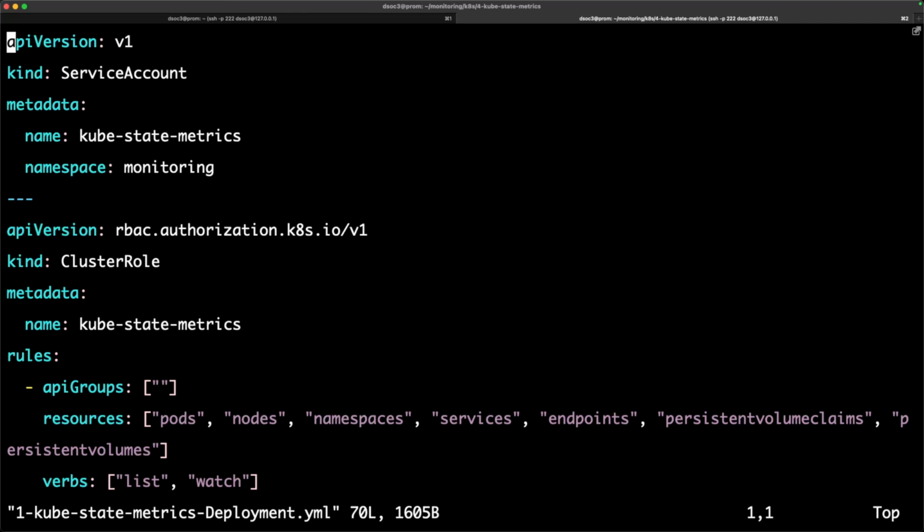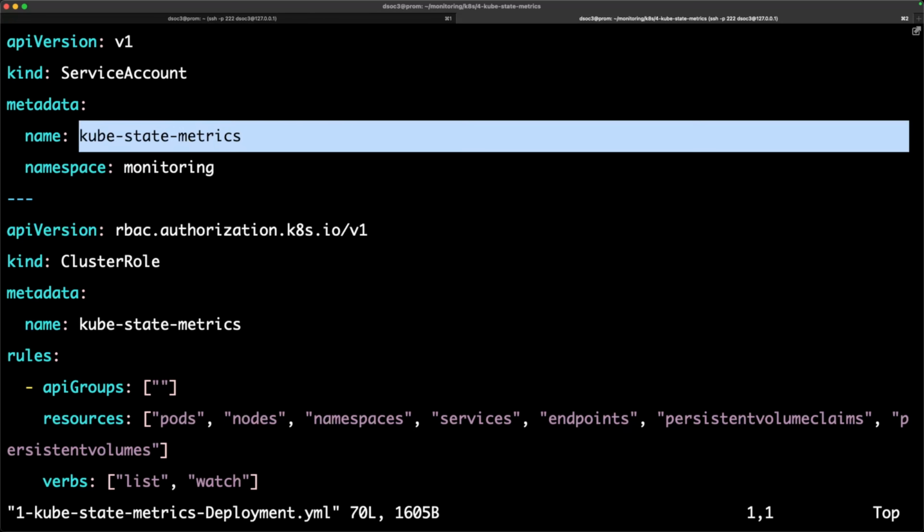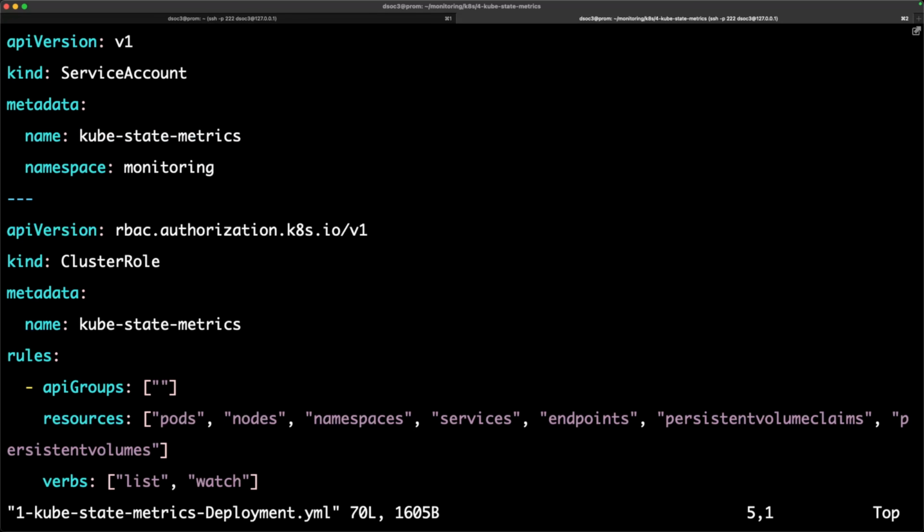So here what I have done, Kube-State-Metrics. Again the same thing, it is going to get details, right? So we need a service account like node exporter. Then we have the service account Kube-State-Metrics, and the namespace is monitoring, and this is the name of the service account. Again the same thing, RBAC cluster role, and the name is Kube-State-Metrics.